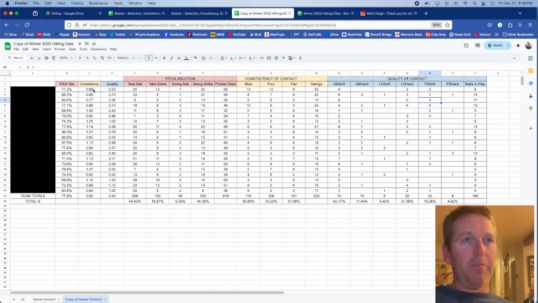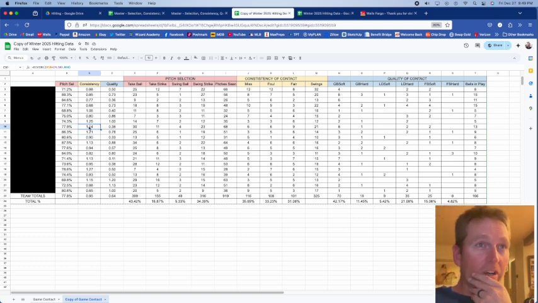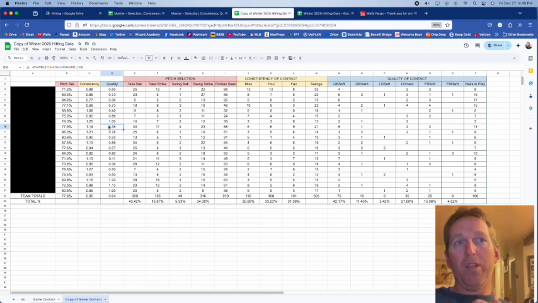And that can be a bad thing. Sometimes you're just putting the ball in play, but your quality of contact isn't good. So maybe a player with a high score for consistency of contact, if they have a low score for quality of contact, that could be a different story. Like this player here has a good score for consistency of contact, but when they put the ball in play, it's not good. They have a low quality of contact. So that's a different issue to address.